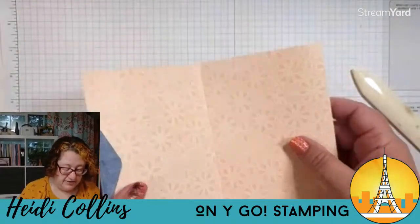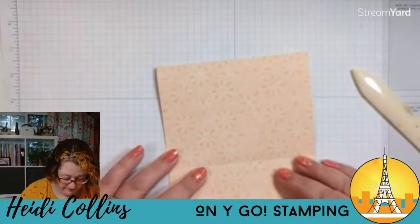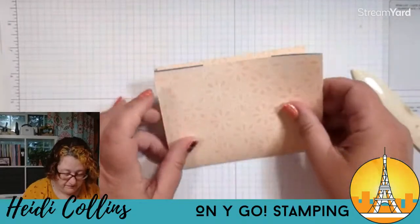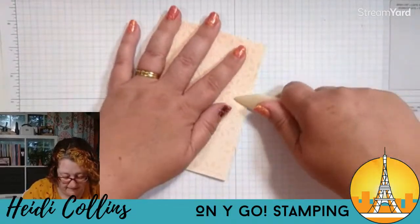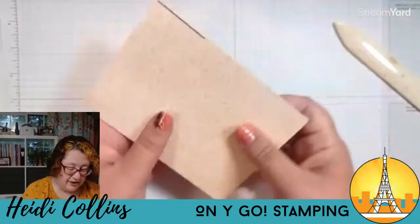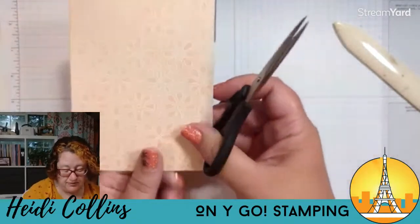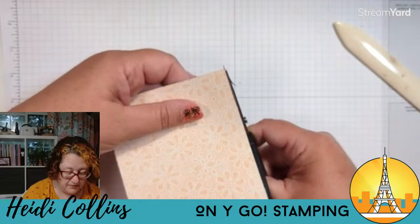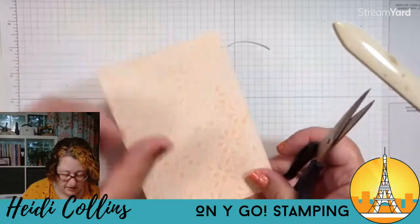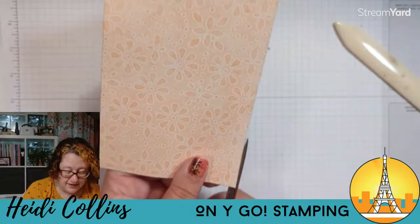All right. So then we fold over the front of the card. And I don't like this little bit of blue that popped out when I folded, so I'm just going to trim this up. And there you go. That's all there is. That is the base of the card.